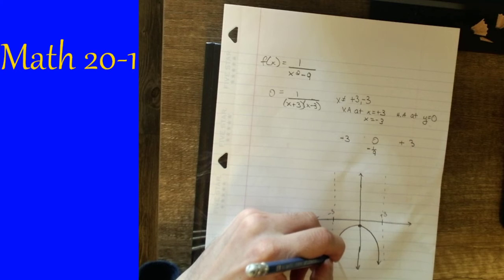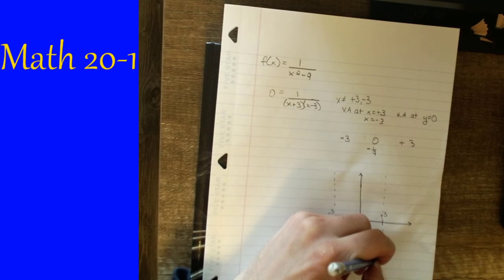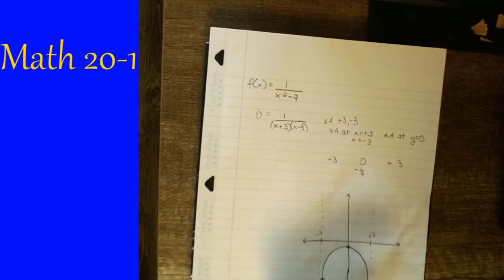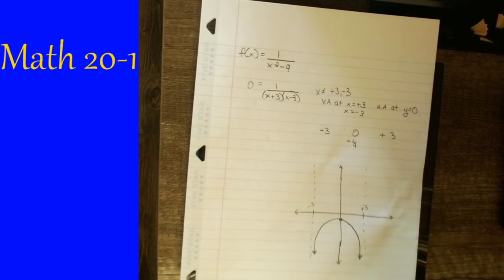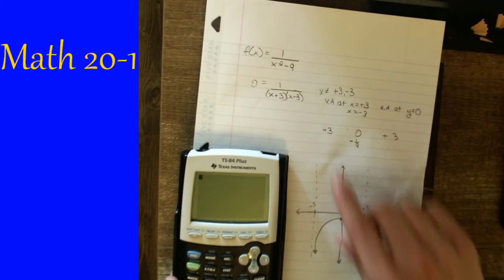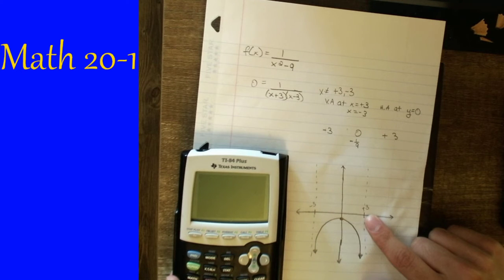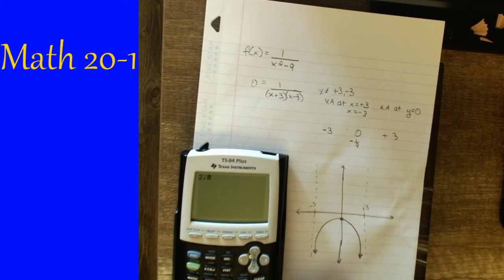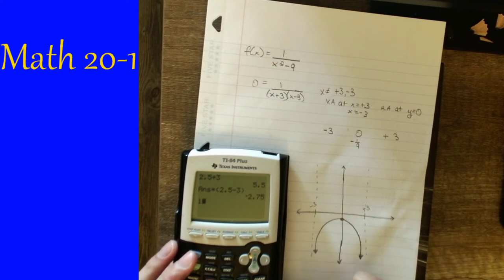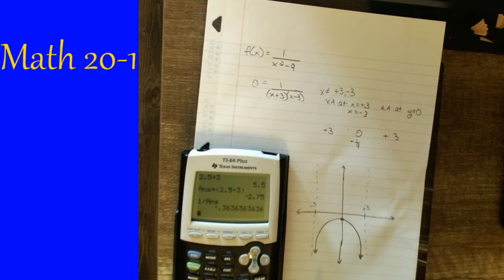Again, very rough sketch. And that's kind of like a logic piece behind why the shape of the curve has to be this. I can also double check by inputting a value of maybe 2.5, let's say. So we have 2.5 plus 3 multiplied by 2.5 minus 3, and then 1 over that number. So what I find here is that it's still negative.